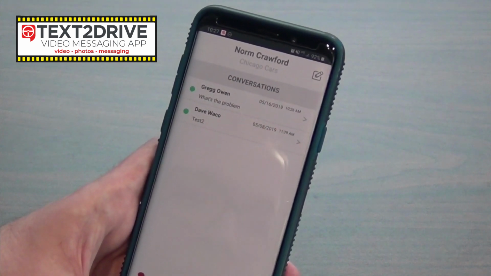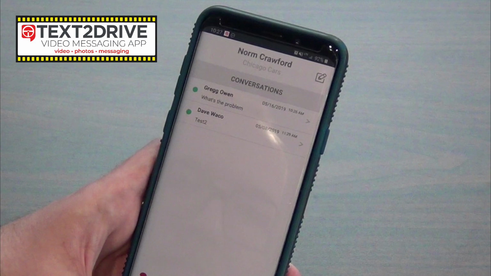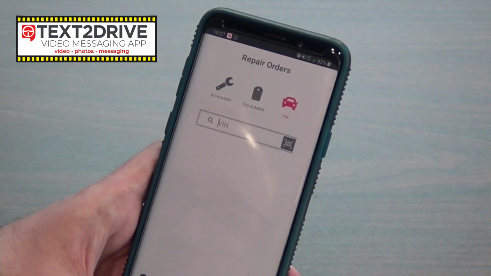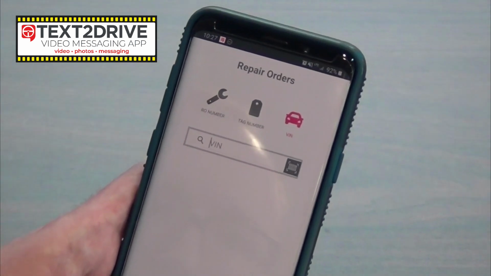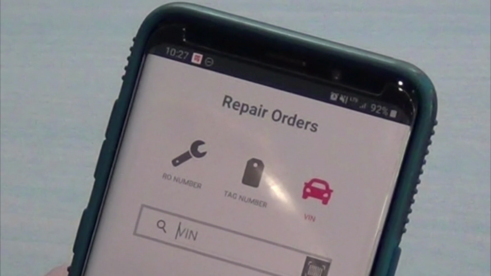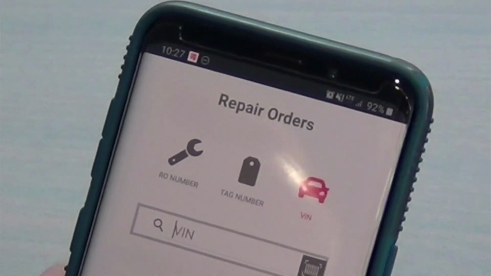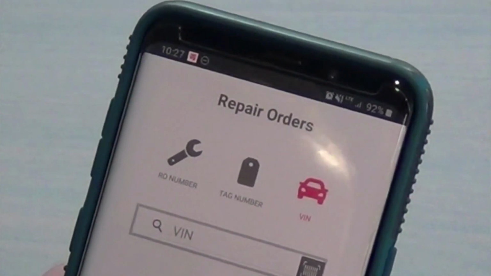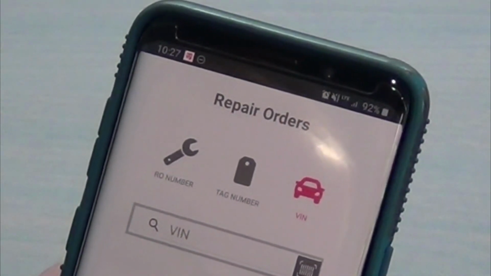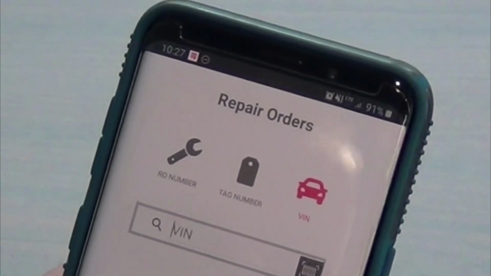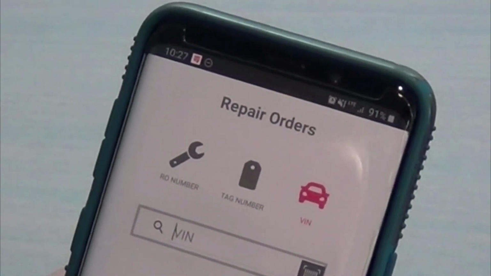We keep a record of all of that, both for your benefit and to make sure you keep the customer honest, let's say. So let's press that repair order button again, just for a quick second. And now what we're going to do is we're going to take a break. We're going to go and we're going to find a car and we're going to show how the repair order functionality really works and the new development of cameras that we personally and specifically created for both iOS and Android that are different than the stock cameras that come on these phones. Is that correct? That's right.